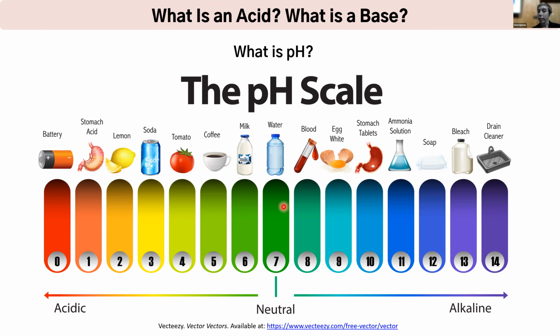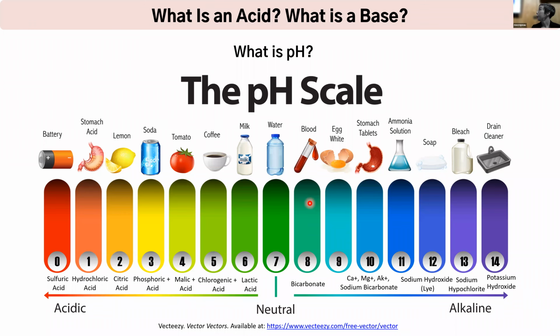And you can see that even things that we think of as being very neutral, mostly because they're in our body when we ingest them, actually do have a slight acidity or baseline alkalinity to them. Milk, for instance, is slightly acidic. Your blood is slightly alkaline. And these are just giving you an idea of the actual acidic or basic content, the actual chemical molecules that are contributing those hydroxy or hydrogen ions at a given point. So you can see everything from sulfuric acid all the way to potassium hydroxide on the scale.